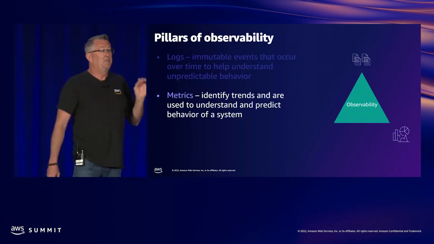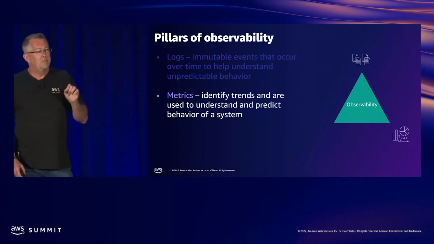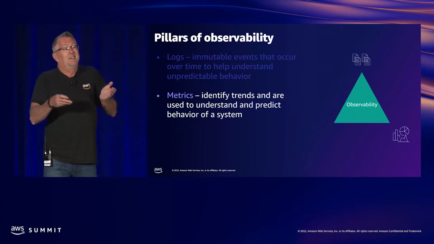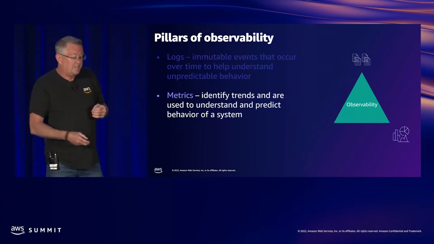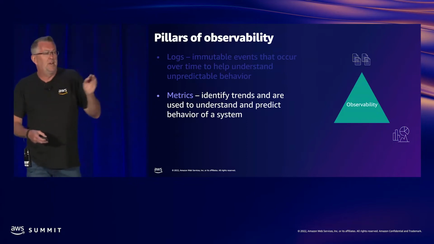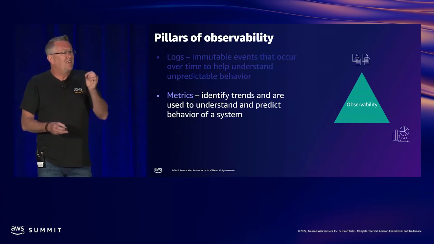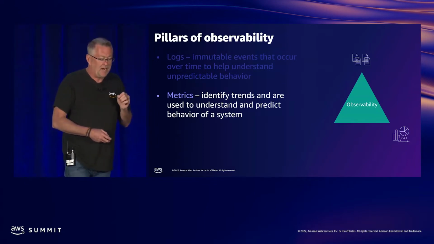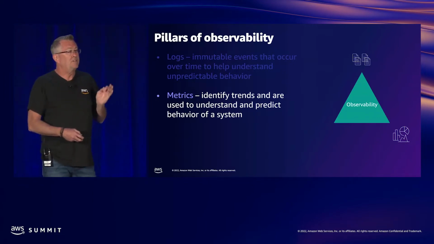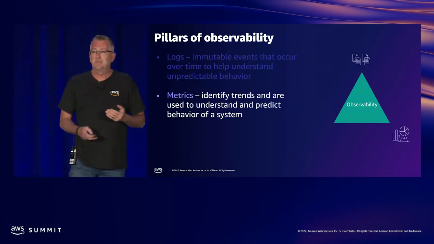So the second pillar is going to be metrics. Now, metrics, when you look at them, they're numbers. There might be some aggregations, especially when you're looking at logs and you aggregate in your logging applications. You can then understand things like what is the volume of 403 errors or 404 errors? How many times have I seen this particular event occur, and is it something I should react to? Now, they help us identify trends in time, and they're used to help us understand and predict what our applications are doing and what the behavior of the system is going to be.